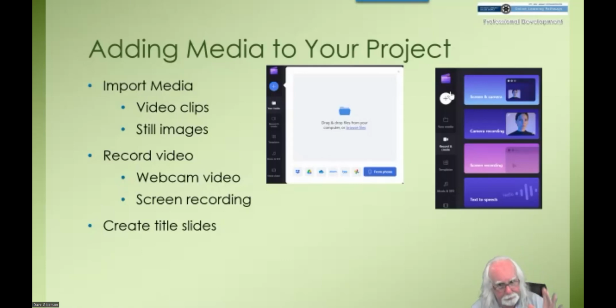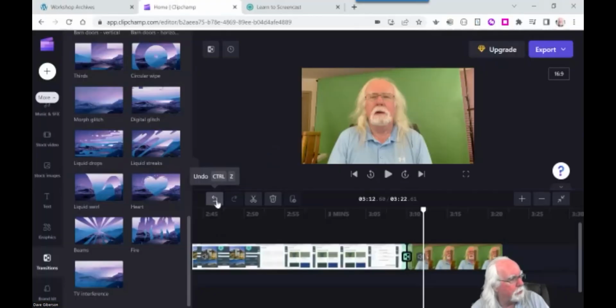Oh, and there's something I didn't mention. I haven't happened to have to use it because I was luckier than usual here, but there's also an undo button in the editor, which will take out the last thing you did and take you back to the status of the video before that last edit you made. So if you try something and you don't like it, you just undo it and try something different. There's always a lot of trial and error in editing until you get things looking just the way you want them and sounding just the way you want them.